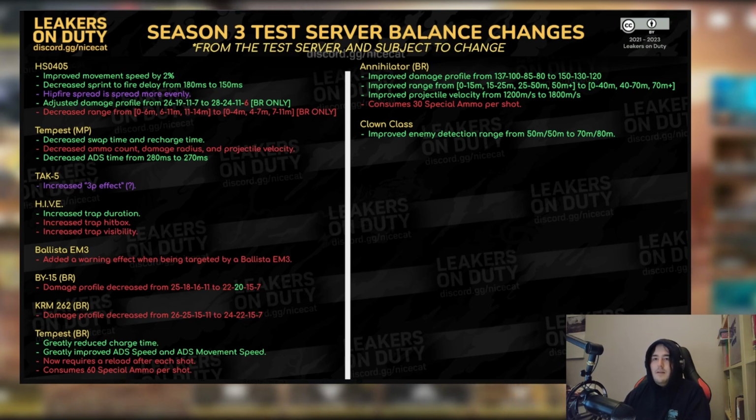Then the Tempest is getting a nerf and a buff. It's getting a decreased swap time and recharge time. That'll be useful. I mean, you don't normally see the Tempest anyway. So yeah, maybe with some of these buffs people will use the Tempest and some other stuff more.